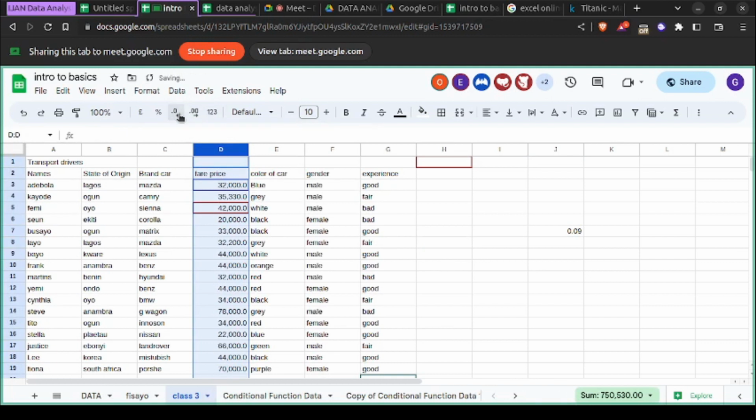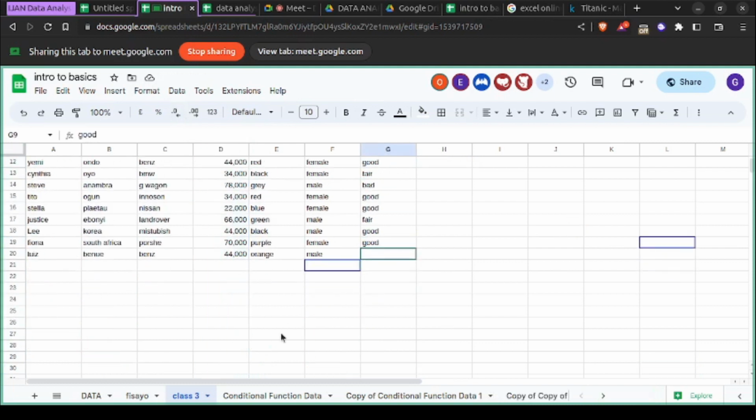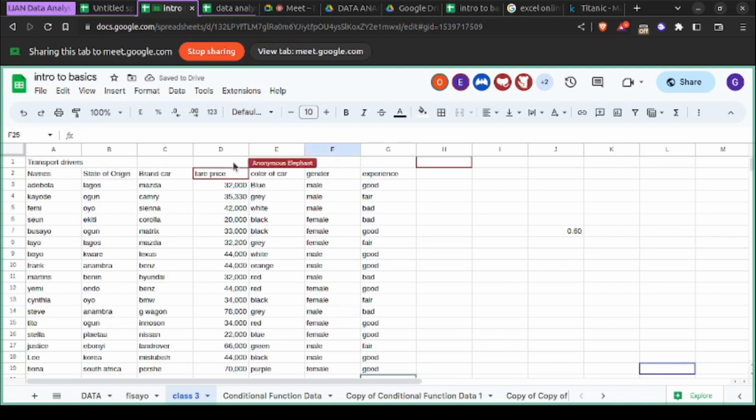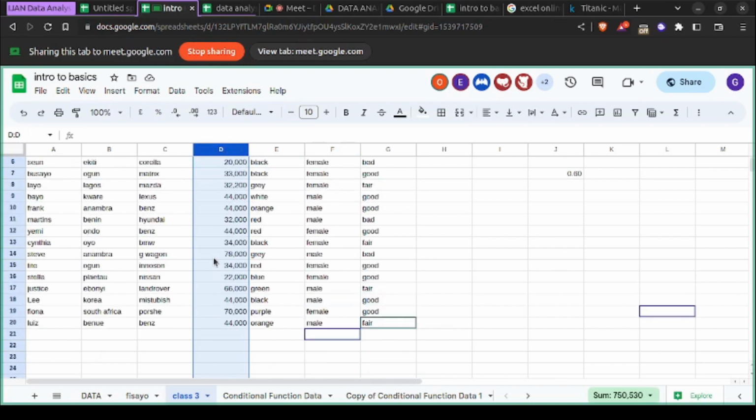I want to explain to everyone, because I feel like that's one of the things, like I said, we get to know as we go forward. Someone just highlighted that and did that, so I'm going to explain how we got there. These are the only numbers here. I want to convert them to currency, because they are fair prices. All you have to do is highlight the wholesale column, or you could just do this, whichever.